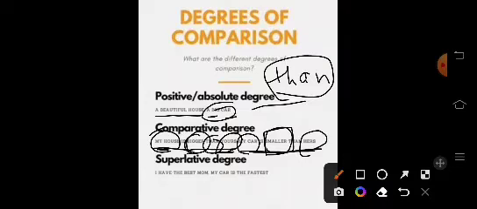And last comes the superlative degree. As the name indicates, it means when the comparison is made with the entire things, with the entire people, involving all. There we use the superlative degree of comparison. Like, I have the best mom. It means my mom is compared with all other moms, and so my mom is the best. Here we are using superlative degree.